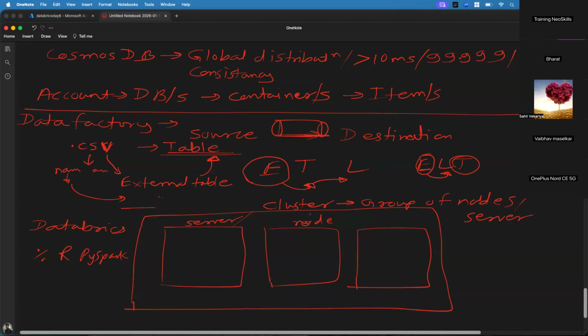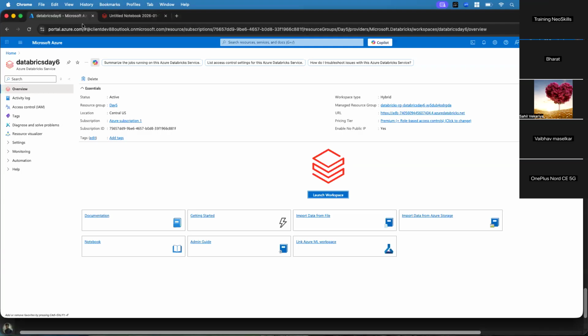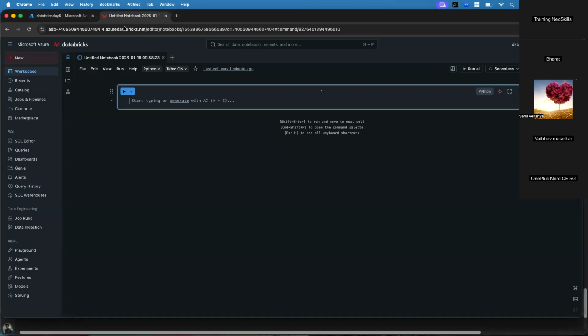Okay, great. Now, whenever there is the wording of cluster, in AKS also there is a cluster. So cluster is nothing but a group of servers. That's it. A group of nodes. Nodes are nothing but servers only, right? So once you are ready with this, here you need to add your code.